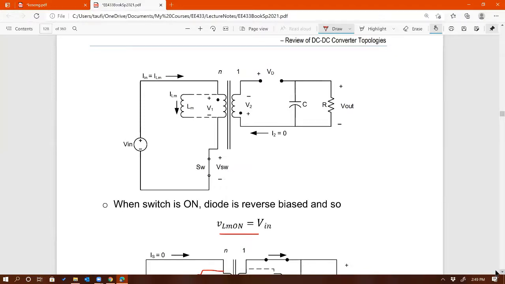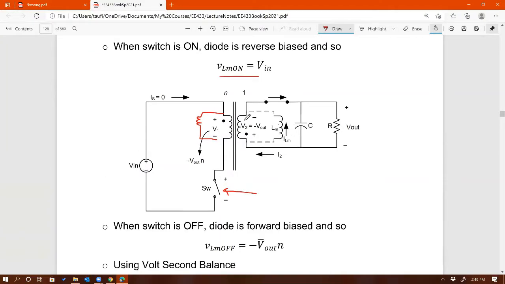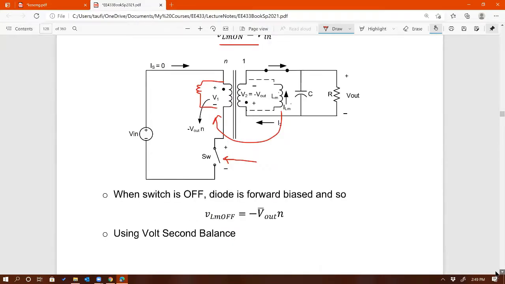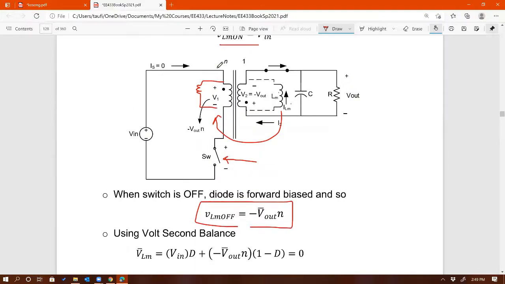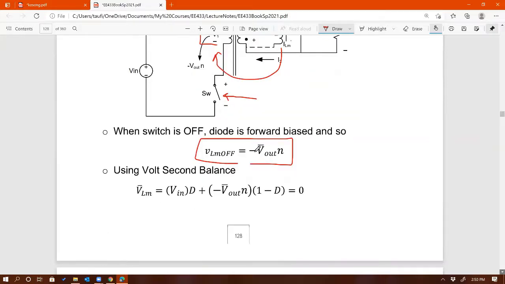When we do the VLM off, unfortunately, the inductor moves to the secondary side. And then we know that the voltage across that inductor now is V out, right? So then what do we do? Well, we just need to reflect that voltage across the inductor to the primary side. And you learned how to do that in 212, right? You just multiply by the turns ratio. The turns ratio is N to 1 right there, okay? So when you reflect that back into the primary side, the voltage across the magnetizing inductance during off time is minus V out times N.